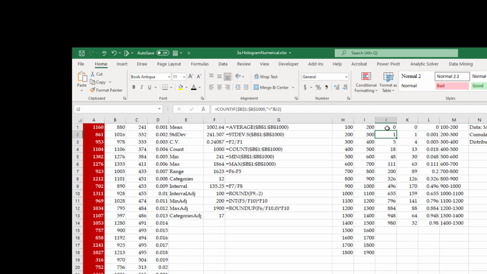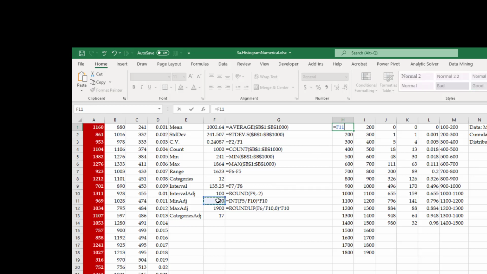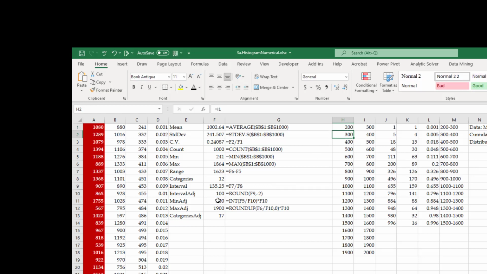No number? Oh, I'm sorry, I made a mistake here. Instead of setting this equal to minimum, I set it equal to the interval. So one number is over there, then I copy it down, copy it down, copy it down, up to 900.